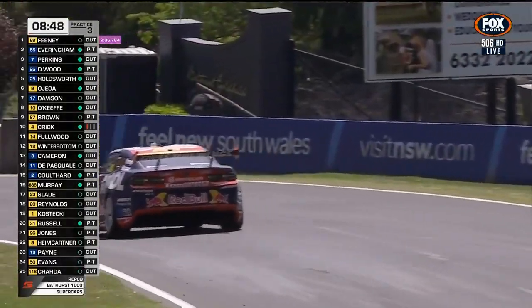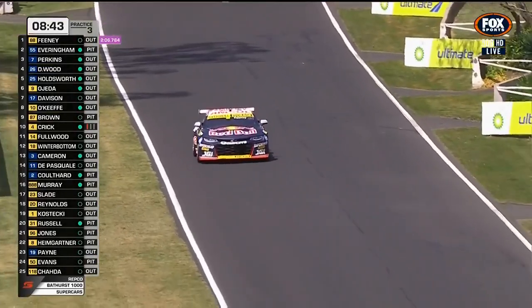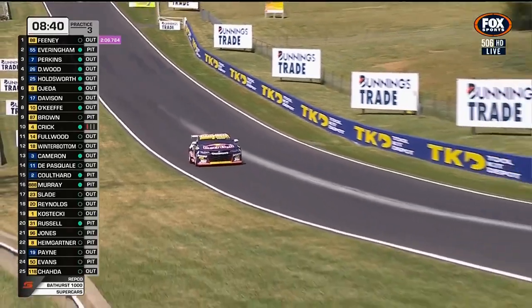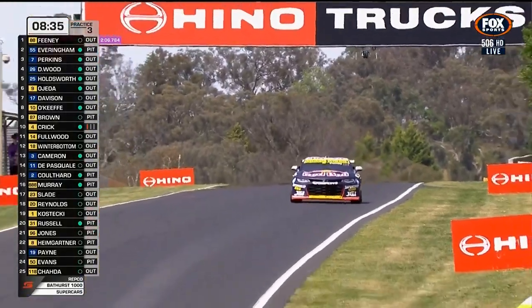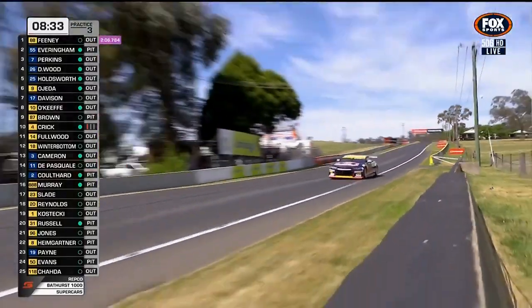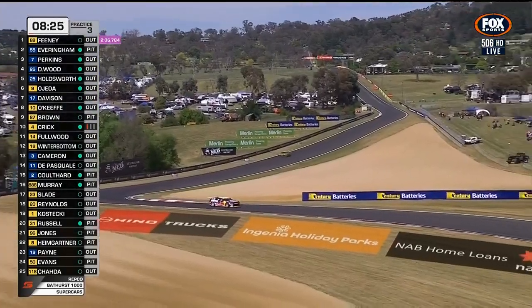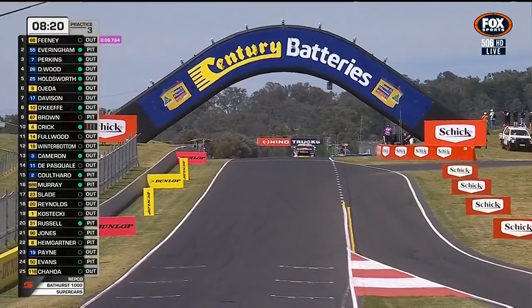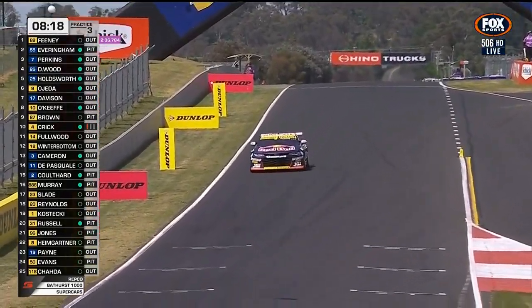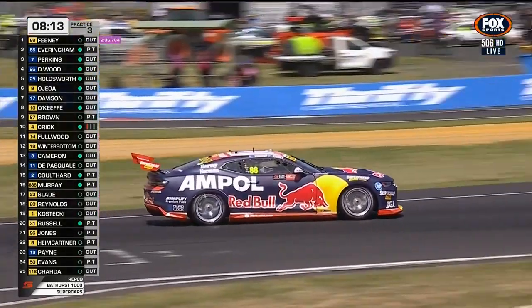So do you forecast any Hollywood numbers here in the back end of this session now, Mark, or is it just going to be a question of trying to get through to the end of the run plan? Well, I think given the number of cars still with the co-driver in, there are a lot of alternate plans going on, Crumper. So half the field basically have got the co-driver in. You can also see that some of the lead drivers, we saw just before the red flag, were starting to have a go again. Feeney's number is pretty impressive. And when you look at that 0.09 of a second across the top four cars, it continues to demonstrate just how close this is going to be when we get to qualifying later this afternoon.